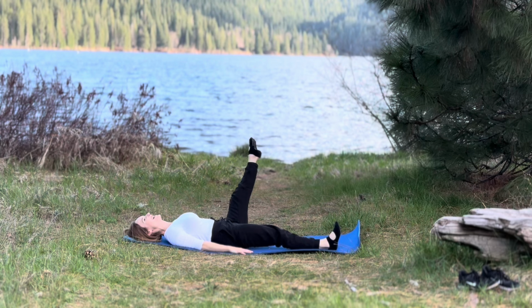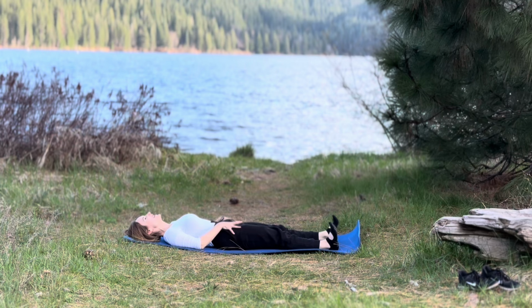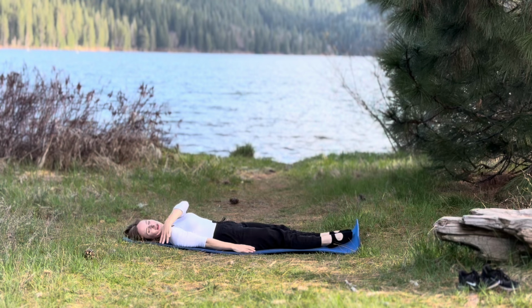We're gonna flex and point the foot several times. And then reach it down and reach it away from the hip socket, lengthening through the legs. We're going to now lift up into a seated position. We're going to use our roll-up exercise to lift up. That's what I always use to come from low, being on my back, to seated.